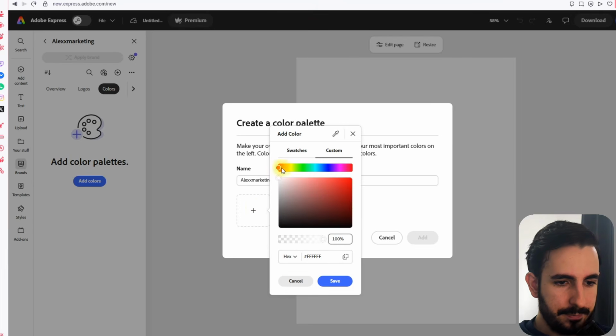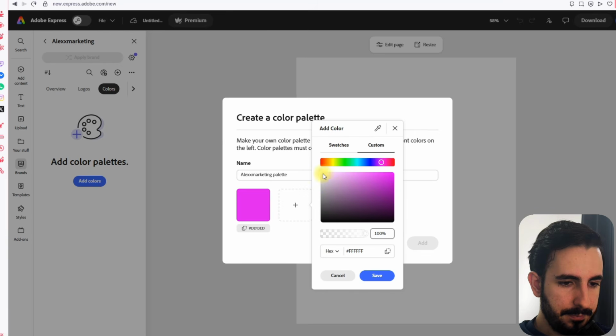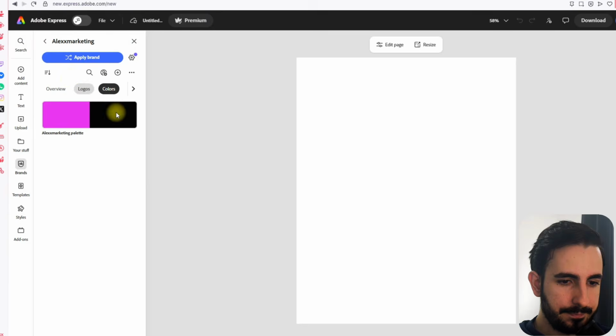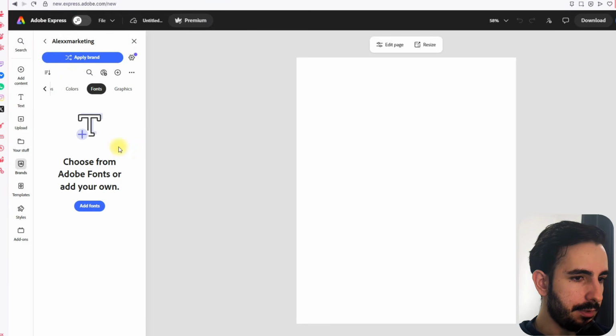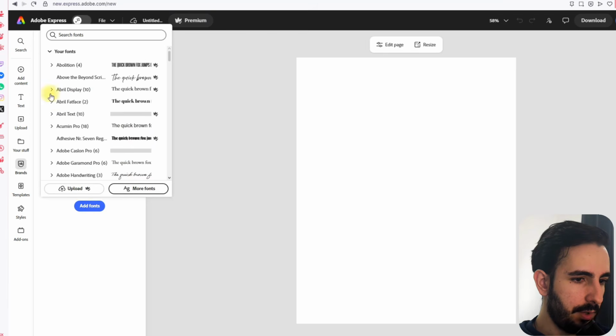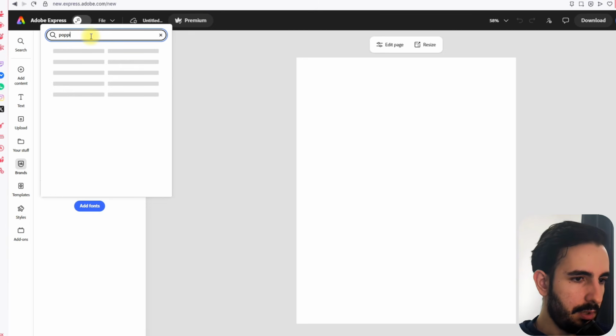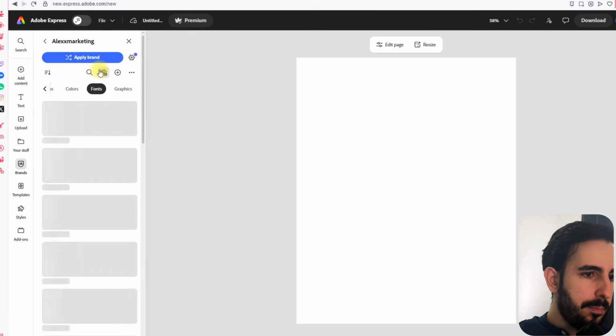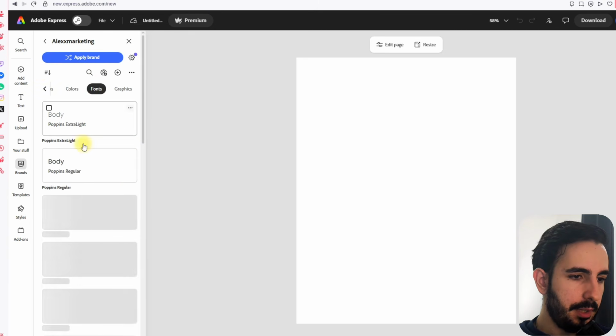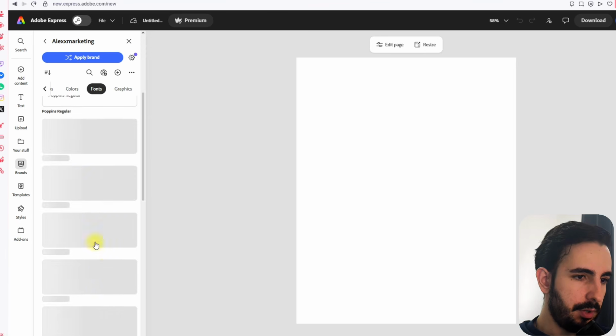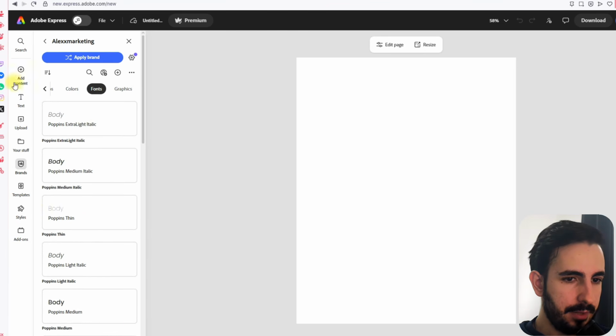For example, one of my main colors is purple. We're gonna save this and then I also use a lot of black. And we're gonna add these colors. Now, of course, if you have preferred fonts, for example, I like using Poppins. Everything that we create from now on is gonna be very easily branded.